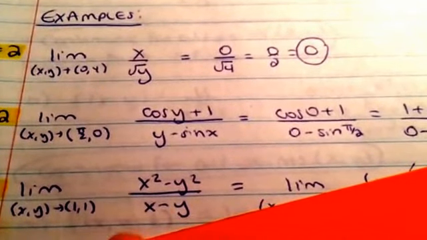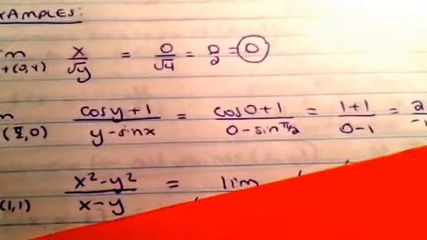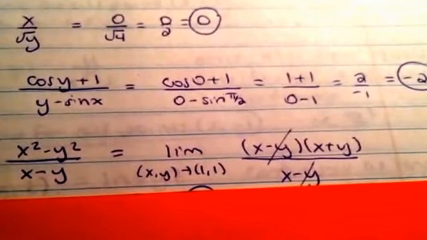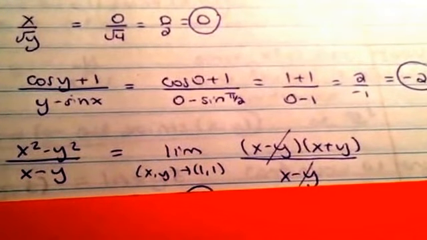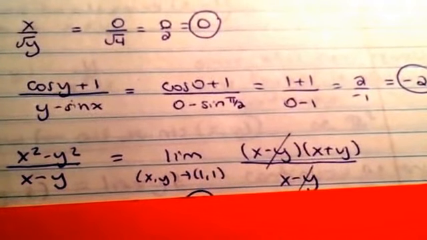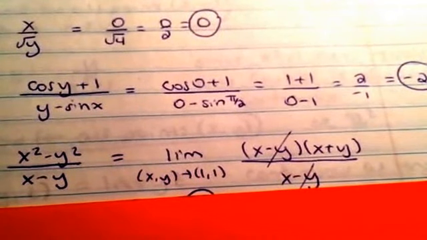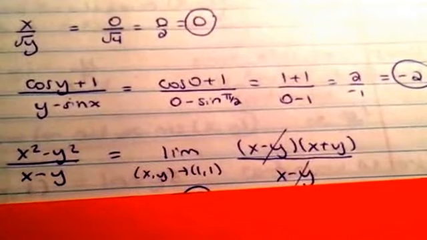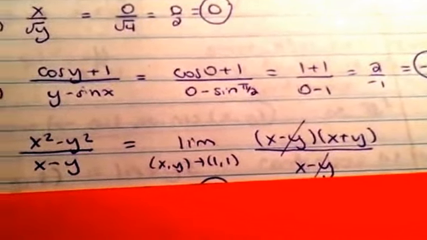So to factor and cancel, the top is the difference of squares. So I factor it as the difference of squares, and then notice I can cancel the x minus y's. What was causing me a problem was having 0 in the denominator. So if I can get rid of the denominator, I've gotten rid of my problem. And so that's why factoring and canceling is a good approach, because you cancel out the denominator, which was what was causing you your problem.